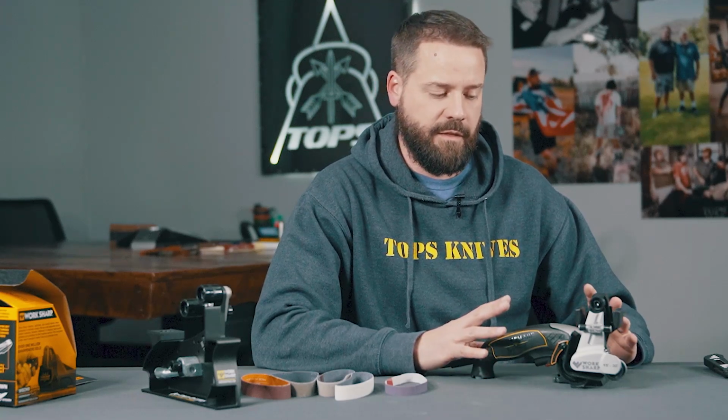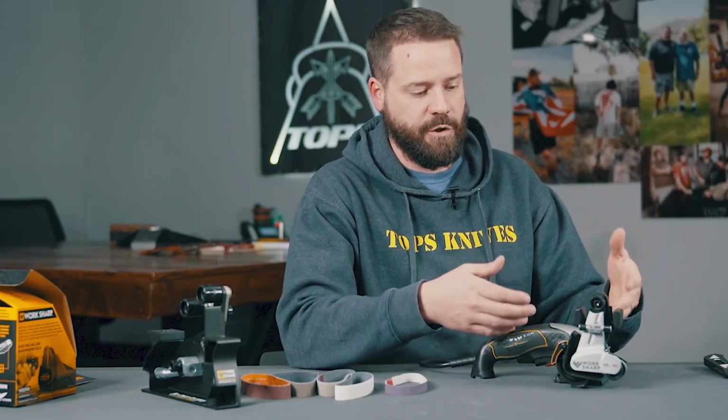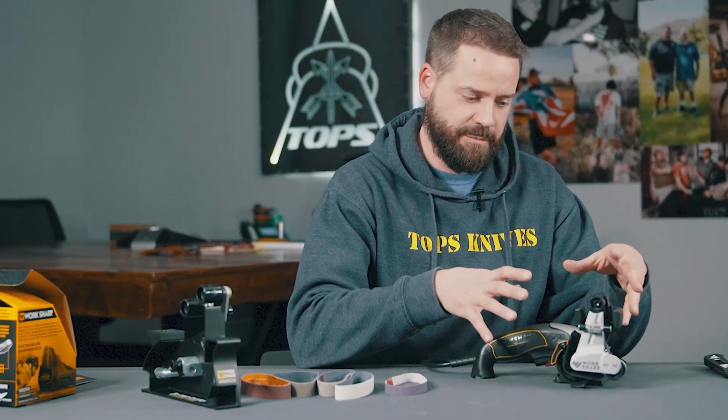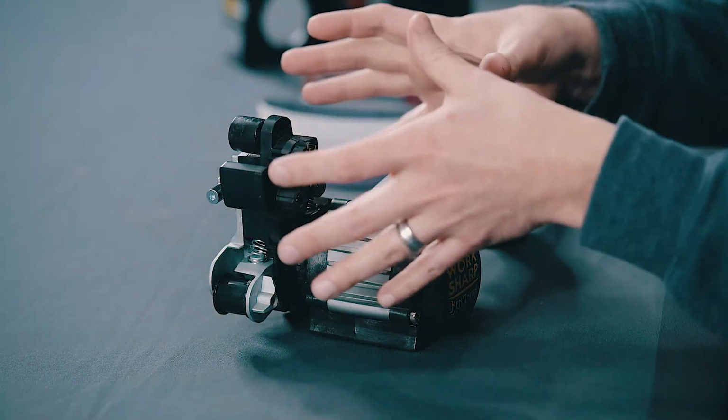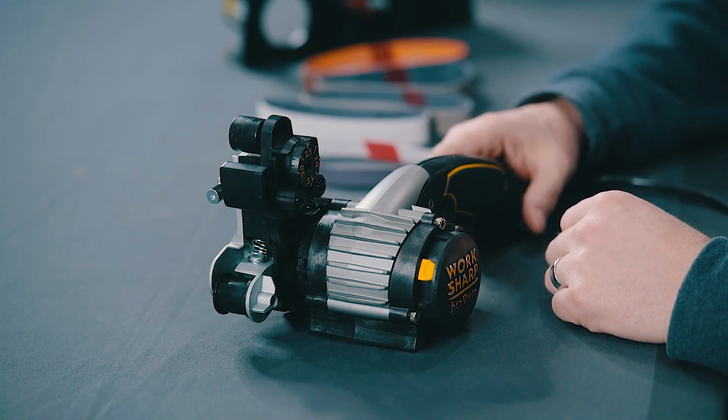The whole goal that they were going for with this system is they wanted to take a full-sized knife grinder. Most custom makers, even us when we sharpen our own knives, we use a 2-inch by 72-inch belt on a large grinder to sharpen blades, to shape blades, to do all that kind of stuff. What's cool about this is WorkSharp said, well, why don't we make that small? I think they've pretty much nailed it. You probably can't get much smaller than this, at least now. I'm sure in several years they will.